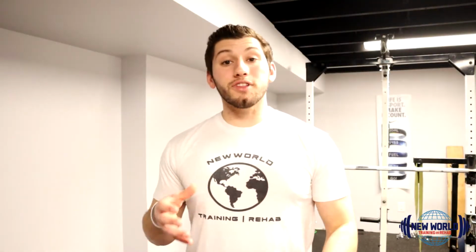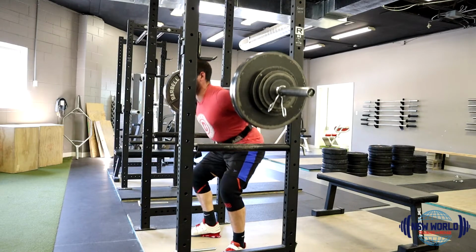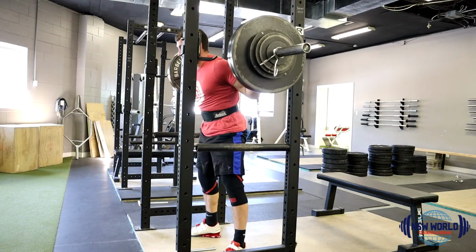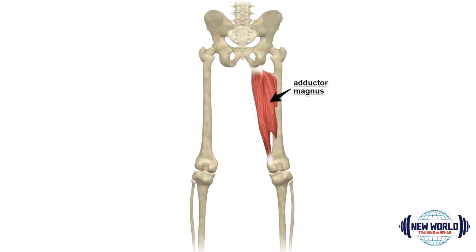To dive even deeper, let's look at some evidence to understand why we might see some knee valgus at the bottom of a squat. Vigotsky and Bryanton in 2016 did a study that looked at different muscles that contributed to getting out of the bottom of a barbell back squat. And when looking at someone squatting to greater squat depth, which this paper defined as any depth greater than 30 degrees of knee flexion, that causes the adductor magnus to be the muscle that contributes the most, or is the most activated, while standing up out of the bottom of the squat.